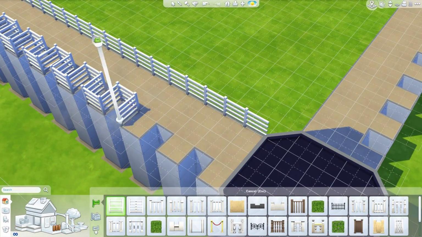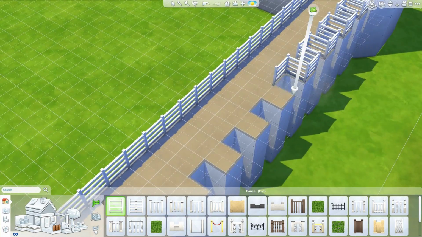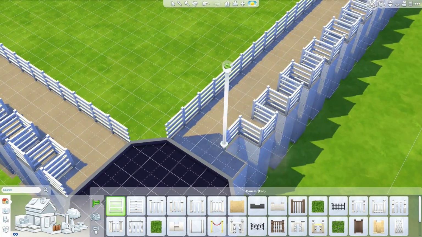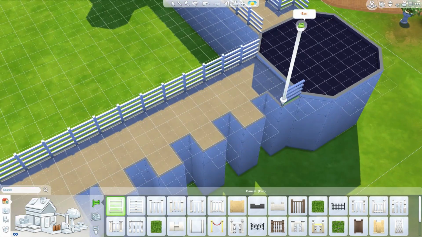This is a technique I learned a little while back. It just helps for building for me. It allows me to visualise what I'm doing a bit better. Again, this is just the way I build, so if you wanted to build straight away with a fence, by all means please go ahead, but through this build you'll see me do this quite a lot. It just helps me visualise and see what I'm doing just that little bit easier.